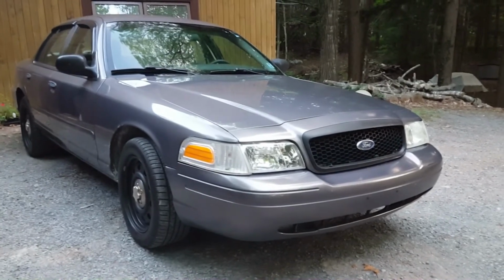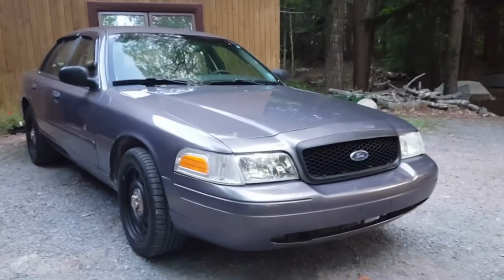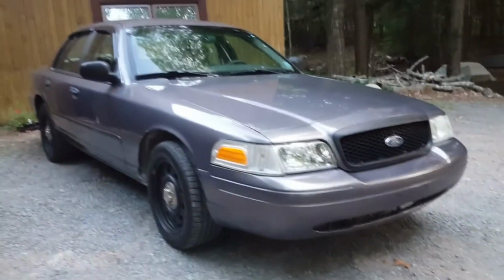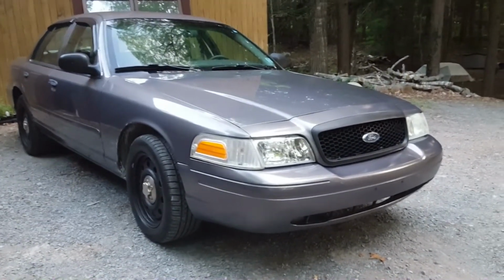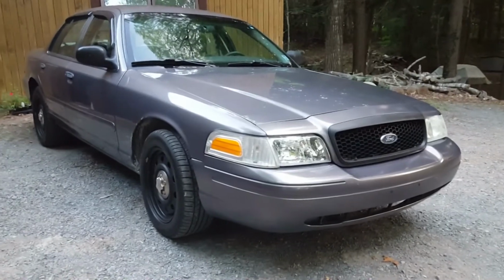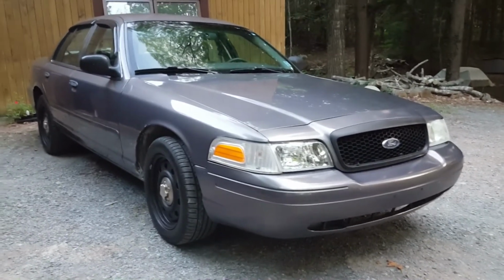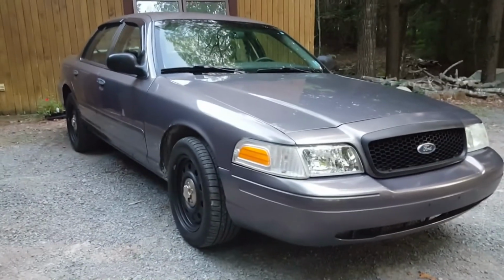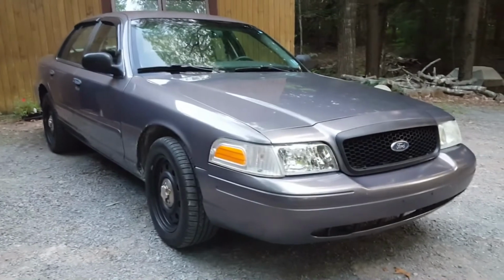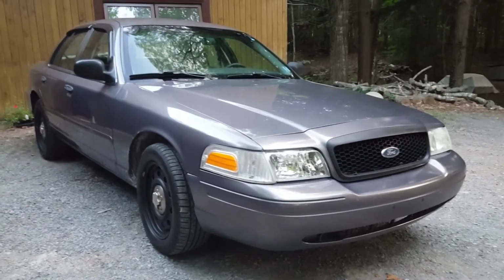Believe it or not, this Crown Vic is cheaper to insure than my old 2006 Corolla over there with 240,000 miles on it. So like I said, the cars are still good value. But be warned, if you're a shopper, the prices are going up, and for the owners, which is a good thing for us, that means we can sell them higher. I expect those prices will probably keep going up for a couple of years or so. I don't imagine they'll go up too much more from where they're at, because they're probably at some of the highest prices I've seen for one at this point.